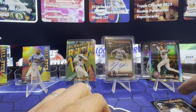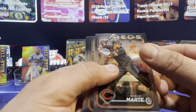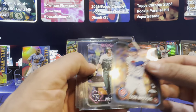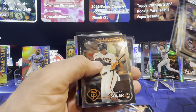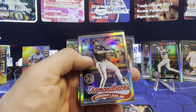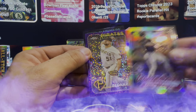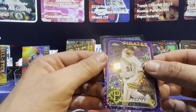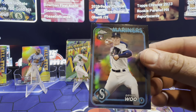Look — rookie refractors! There's a ton of rookie refractors in here. Marty. Pete Crow Armstrong. Tuve, James Outman. The Cole. Jordan Lowler. 35th — we got a parallel coming. We got a Pirates parallel. Pitcher. $2.99 on the David. Mr. Woo in the refractor. You catch a Woo out of a hobby — nice.